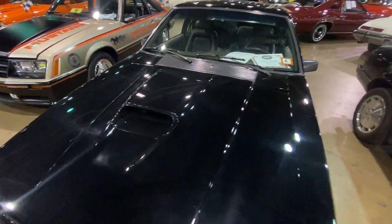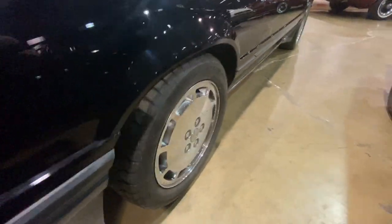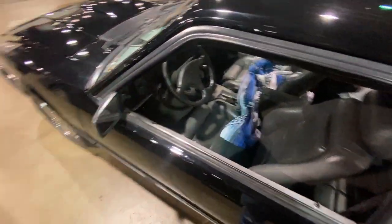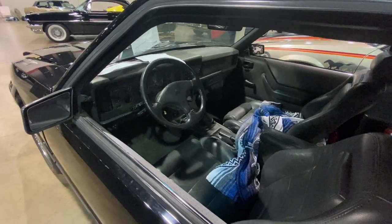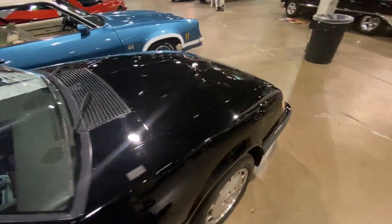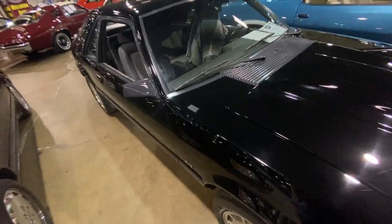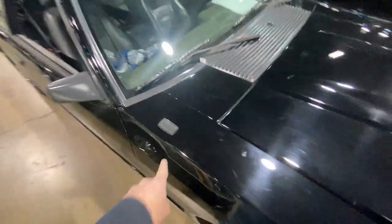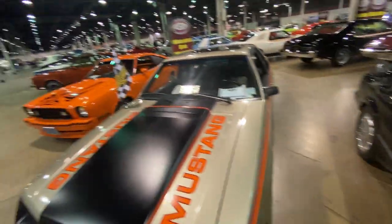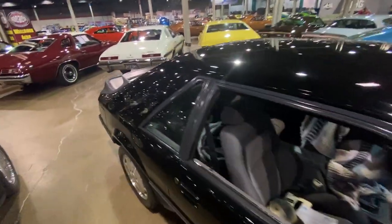They got this really cool scoop — it's a 2.3 turbocharged four-cylinder. They have special 16-inch wheels while the regular Mustang had 15s. These cars were designed in Germany to be road cars, so the Germans tweaked the suspension and put in a T5 transmission — I believe this was one of the first world-class T5s. A detail I love is the antenna blockout panel. All these cars look kind of strange with that antenna sticking up, and this one has the Indy flag on it.